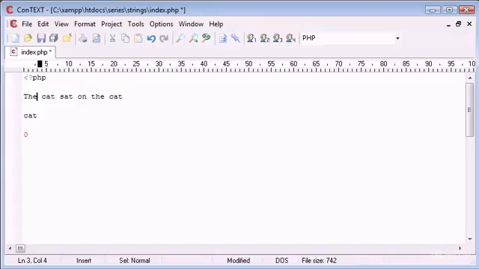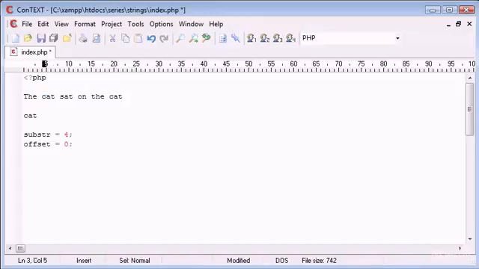So 1, 2, 3, 4. That's where it starts. Now our offset is equal to 4. Or no, sorry, this substring equals 4, and our offset equals 0 still. This is probably a better way to represent it. So we've searched 0, 1, 2, 3, 4, and we've got to this C here.